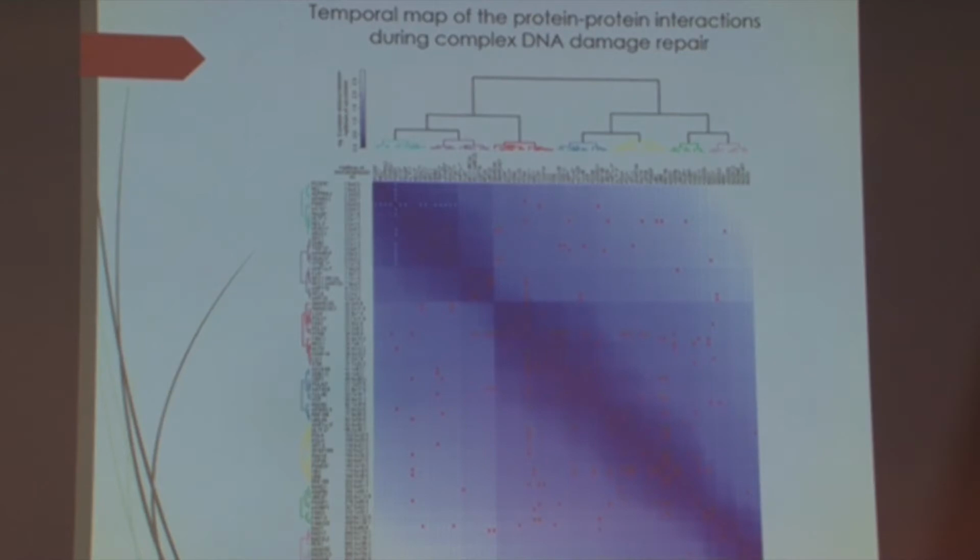Such a protein is PARP1, which interacts with the proteins which are recruited early during DNA damage repair. After that comes PCNA, which interacts with most of the proteins from clusters 2 to 5, and ubiquitin. The last proteins which are recruited to the site of DNA damage are proteins which participate in homologous recombination.